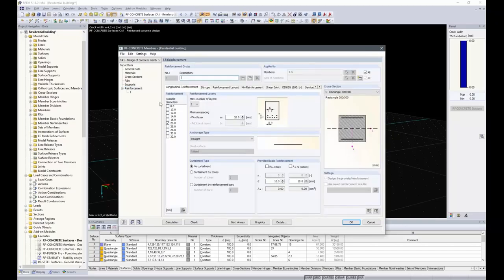And then we get to 1.6 reinforcement and have to do some additional inputs here.